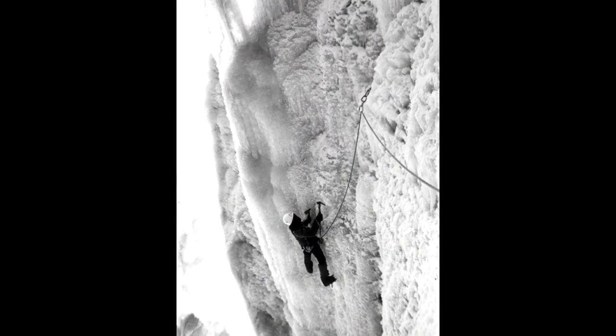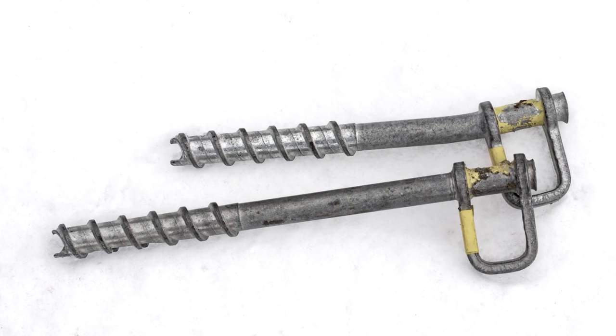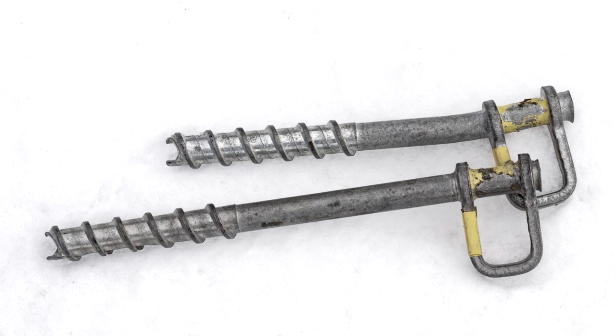I remember leading long sections because the ice screws were not as good as they are now, and we were committed to this no hanging on the tools to place ice screws, leading 30, 40, 50 feet without ice screws above ledges, knowing that if you fell, you're going to take a 60, 70 foot fall into a ledge. And the ice was really poor, and at the end of it, feeling absolutely exhausted, as I'm sure James was too, just mentally drained. But feeling, having done it, that we'd really broken some new ground in ice climbing, which I think we had, for that time.